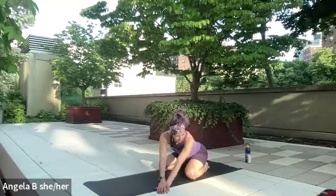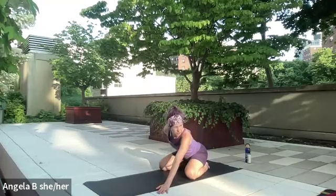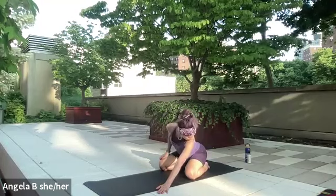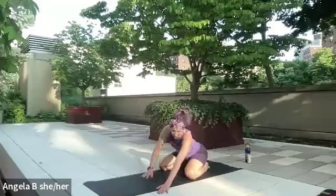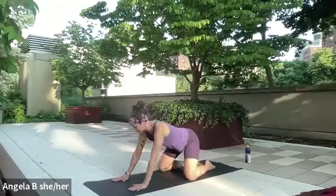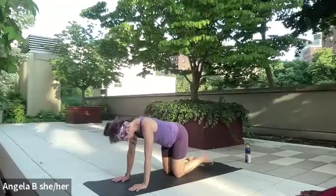And gently press the ground away from you. Feel your right hip get heavy. And then walk back to center. Come back up into your tabletop position.